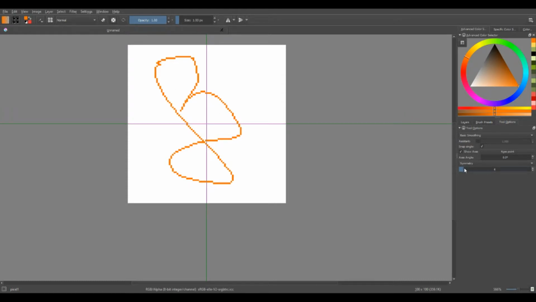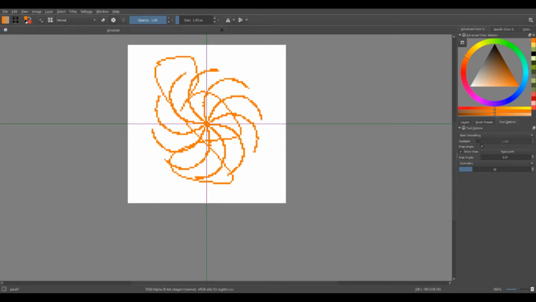You can play around with this more, but basically you have your 4 axes of symmetry. You can change the amount of brushes you want down here, right under this drop down menu. It's the last slider. And then let's start from here. You'll see you get those nice spiral patterns.